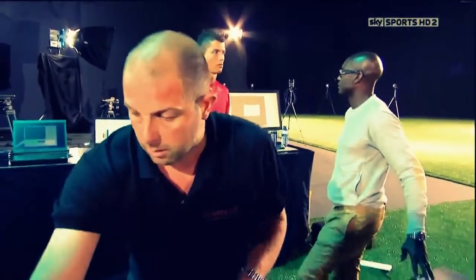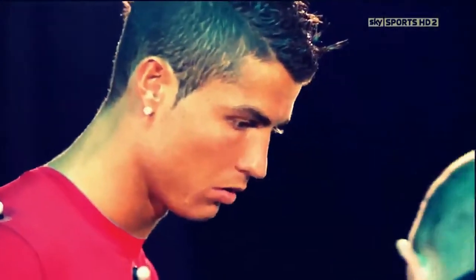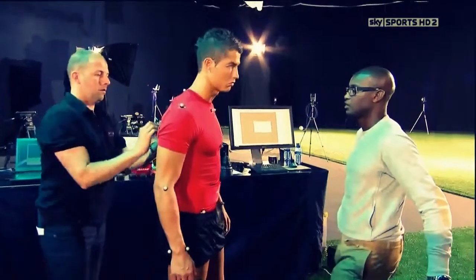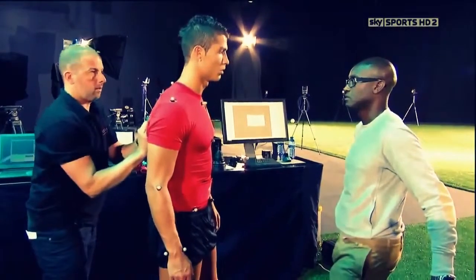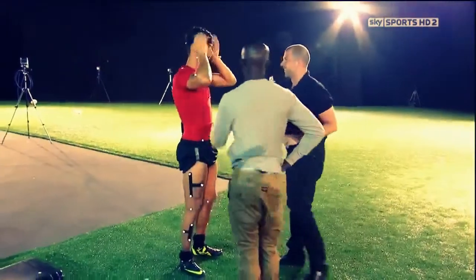How often will you do free kick practices in terms of practicing your technique? One time per week. Once a week? You just do it after training, just repeat it? Yeah. 25 balls, 30, 35 balls? Yeah. Do you generally do it with a goalkeeper in there? Yeah, with goalkeepers, yeah. There we go. Beautiful. Okay.